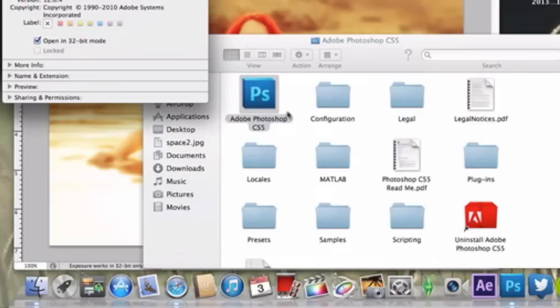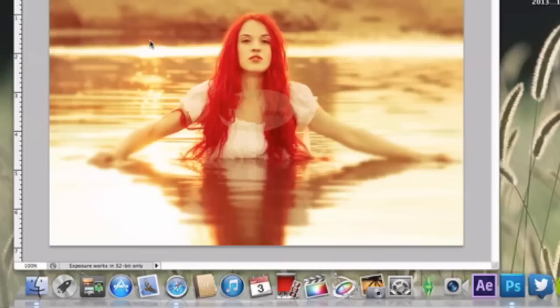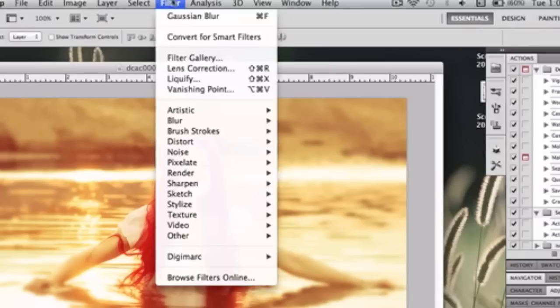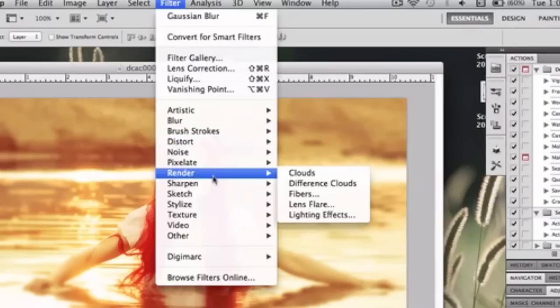And then it will have a little box saying here, Open in 32-bit mode. Check that off. Then you can X out all of this, and then you can reopen Photoshop, and the Lighting Effects filter we're going to use will be there under Render.